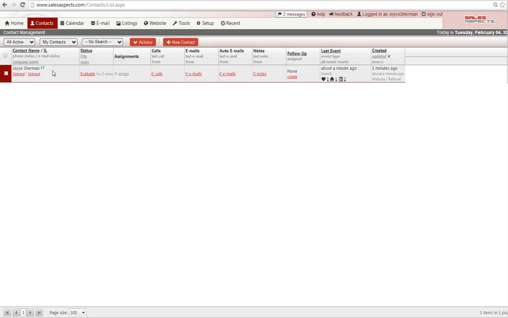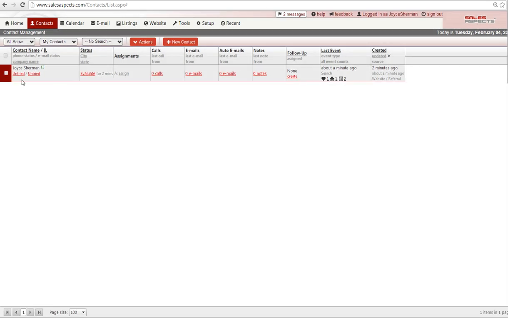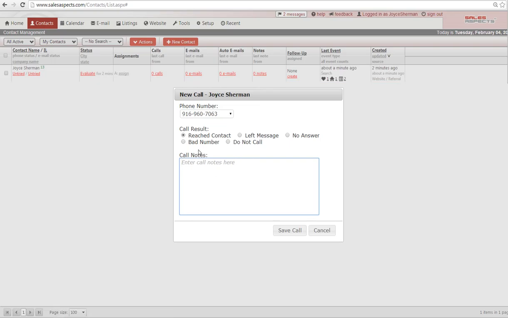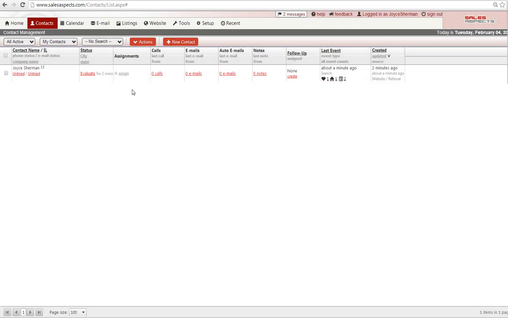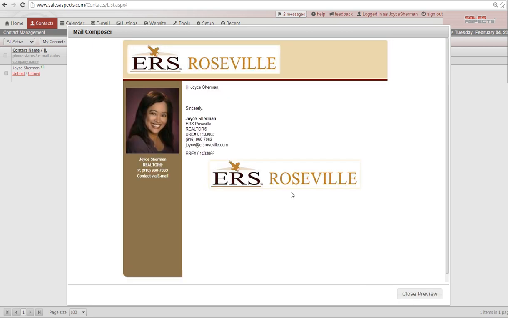and there you can see that the client record actually entered automatically from her website into her account. And if you see here, we have status where it is in evaluation status. We have that the phone has not been tried. So if you make a phone call, start using this to dialogue all of your calls. You can send emails directly to your clients right from the site. Remember what we were talking about, sending the branded themes, okay?